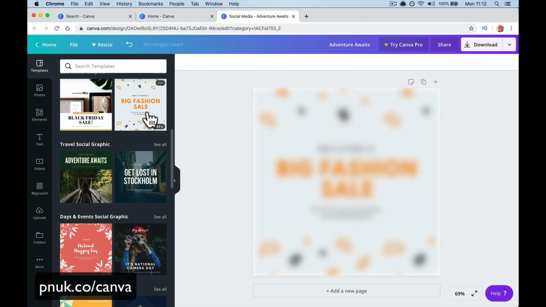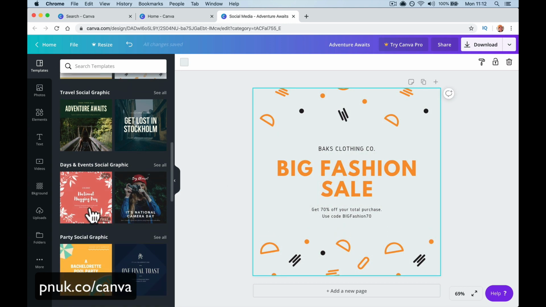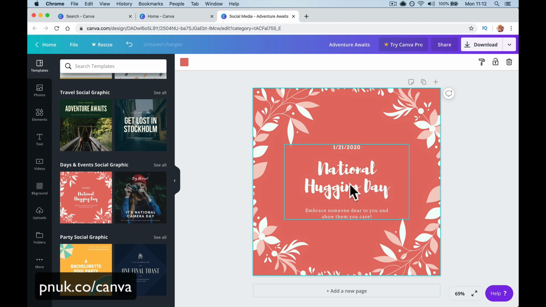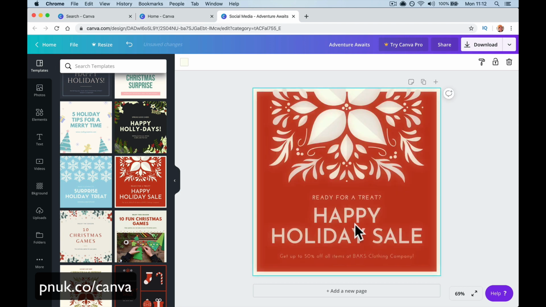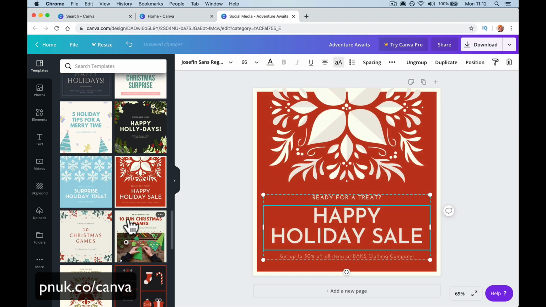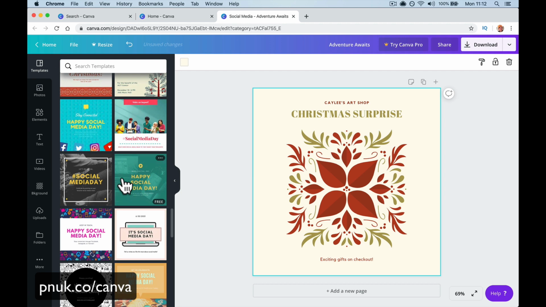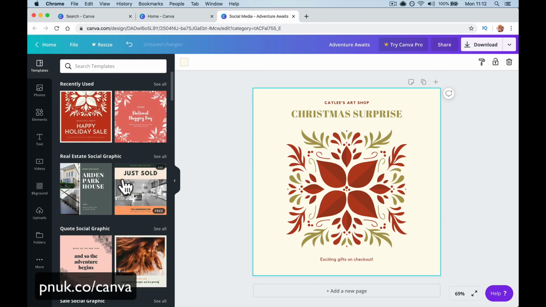The basic templates are really cool. They're not basic at all. They're very funky, National Hugging Day. So many ideas, so many things you can put up. Christmas has just gone past. They make these designs relevant to the time of year. So if it's near Mother's Day, there are probably a lot of Mother's Day things, Valentine's Day, stuff like that. You will get those templates coming up first. But I think it's really, really cool. I use it every day, and thanks to the Canva team for providing such a cool tool, free to everybody.